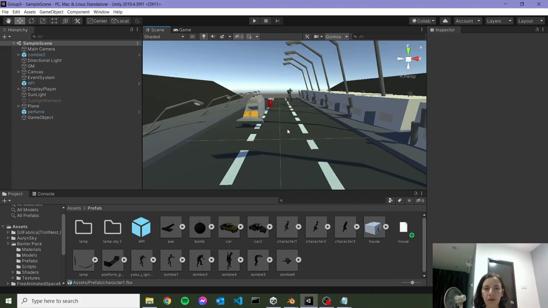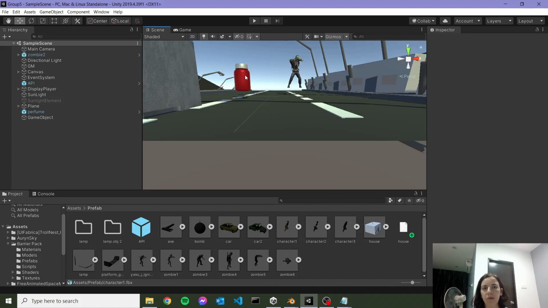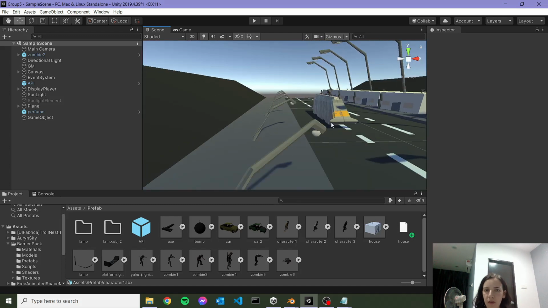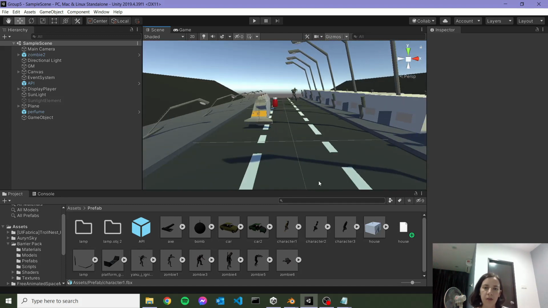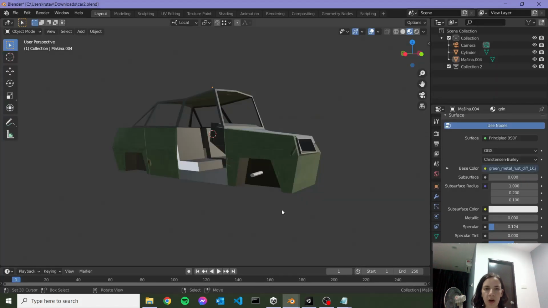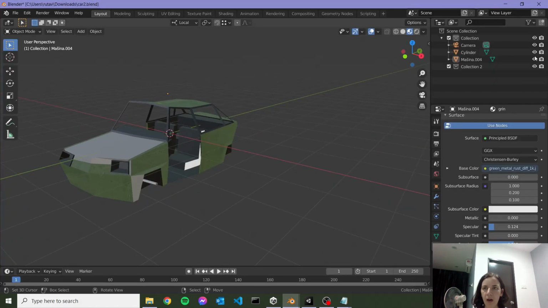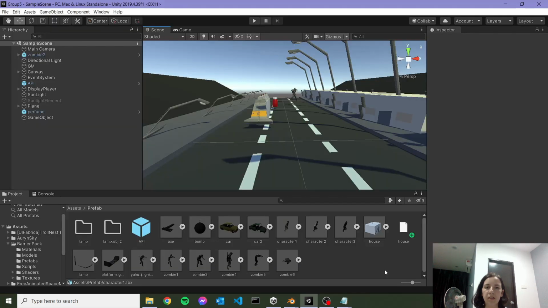The next step was finding the needed assets. Some we used from the asset store, as you can see. This one is a smell booster asset, and this one a ramp. The other assets such as cars, house, and bomb, and as you can see, these lamps and these houses were created by me using the Blender 3D modeling program. So let's say this car was created by me. I chose to create some objects myself because I couldn't find what I wanted or imagined exactly, so it was easier this way than to compromise.